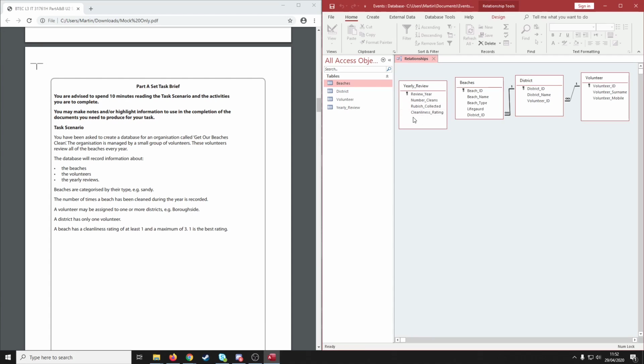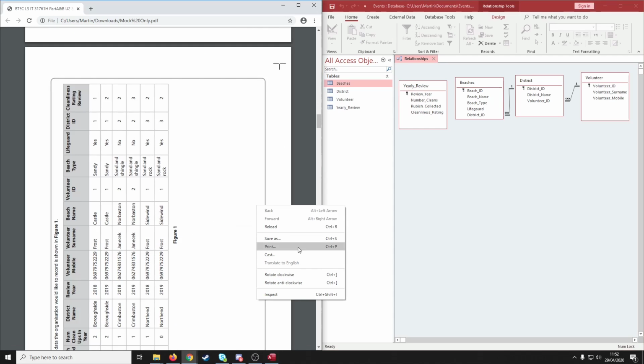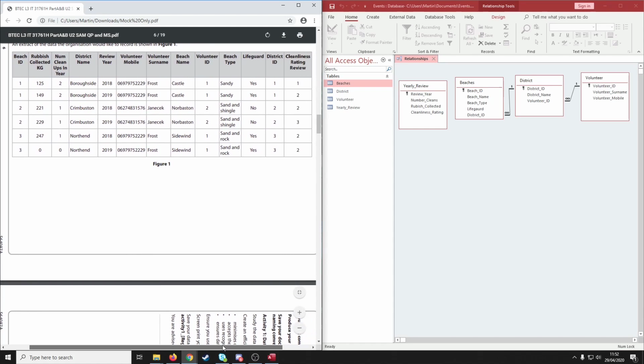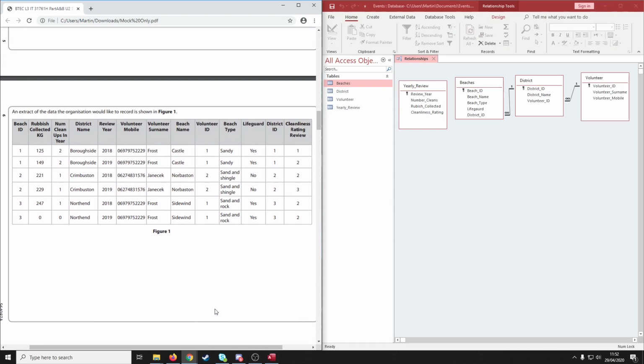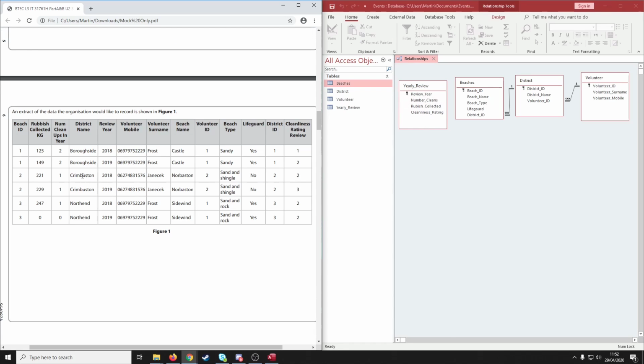Now with the yearly review, this one's a bit more complicated, because it's not necessarily possible to tell which piece of information is which just based on the review year. So currently our review year is the primary key, but if we look inside of this data, we can see, for instance, that each district has 2 cleans each year, and so if we were to do it based on just the year alone, we would never be able to get the right district, because it would always be a different district.